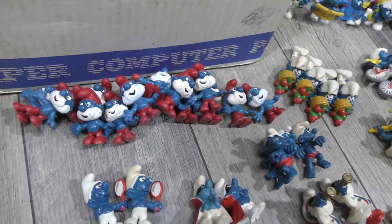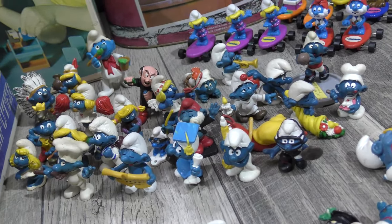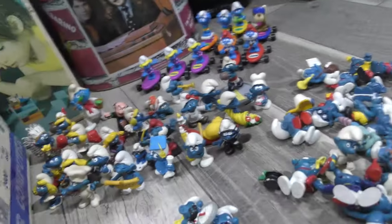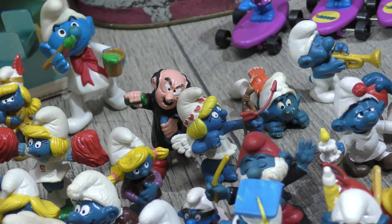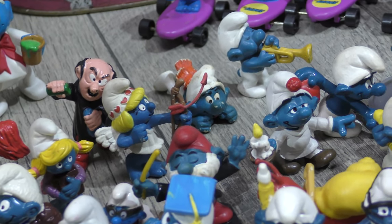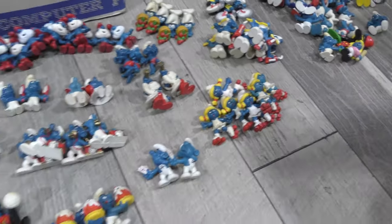There are duplicates, but that's fine. There are many that are unique also, like all of these piled up or standing up here. Then the ones that are laying here do not have a duplicate, or the duplicate is damaged — like that Gargamel hiding in there. There are actually two of them, but the other Gargamel is damaged, as well as that Cupid Smurfette. I've got one but it's damaged, so these are unique, and then we start getting into duplicates and variants.